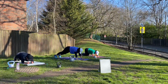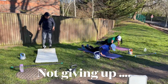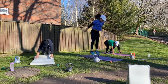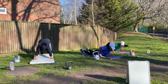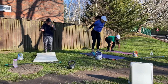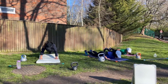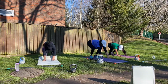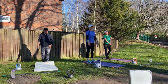Switch side, every time. Switch your arm. Well done. Your team effort, well done. 10 burpees, only 10. Well done. Well done.